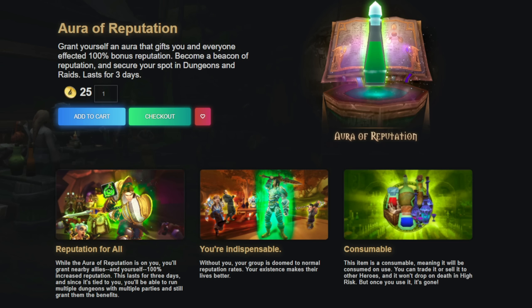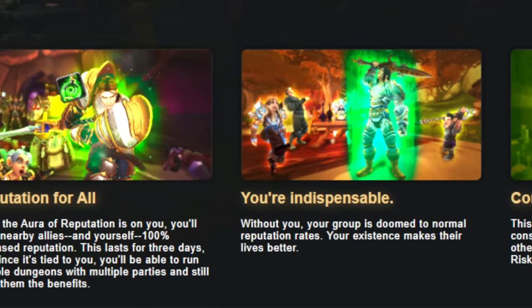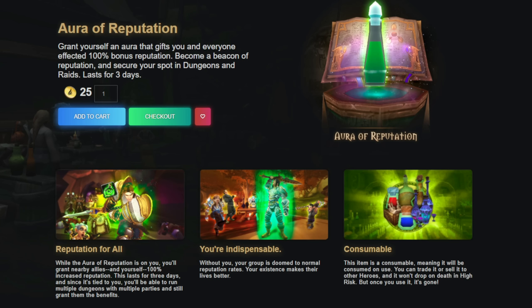But I also decided to just bite the bullet and grab an aura of reputation off the DP shop. It's 100% bonus reputation for me and everybody in my party. That's one thing I do like about this kind of stuff, is that it helps everybody else. It's not just yourself. So every time I queue now, not only am I going to be getting more Lower City rep, which is great for me because I want to go a little bit faster, but everybody that I queue with gets it, and that's going to be good for them. Just a little bit extra. It's kind of like having an aura of XP and that feeling you get when you just do a random queue and you get to help everybody, except now you're doing it with rep.